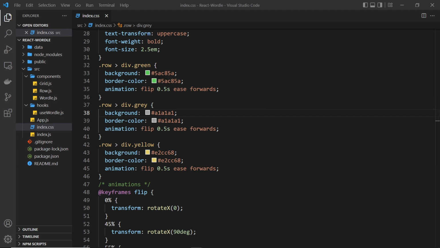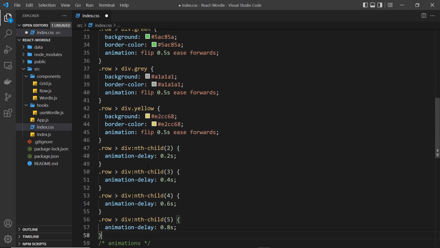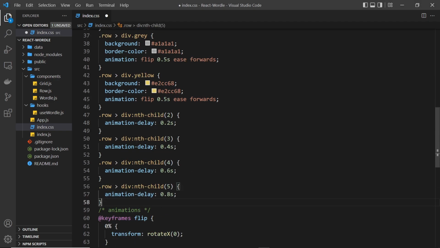So what I'm going to do is I'm just going to copy and paste a few styles from my repo. You can do the same if you want. And all this does is say, look, get me the div inside a row, which is the nth child 2, so the second div, and apply an animation delay of 0.2 seconds to that div. So the first child is not going to have a delay. That happens straight away. That's going to animate to begin with. And then after 0.2 seconds, the second div, the second square, that's going to animate as well. And then the third one, we have a delay of 0.4 seconds, which means 0.2 seconds after this one. And then 0.6 and then 0.8 for the fifth one. Okay, so now each square has an extra little delay to the previous one.